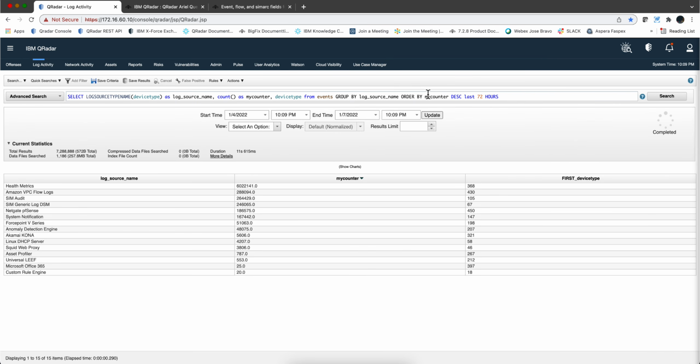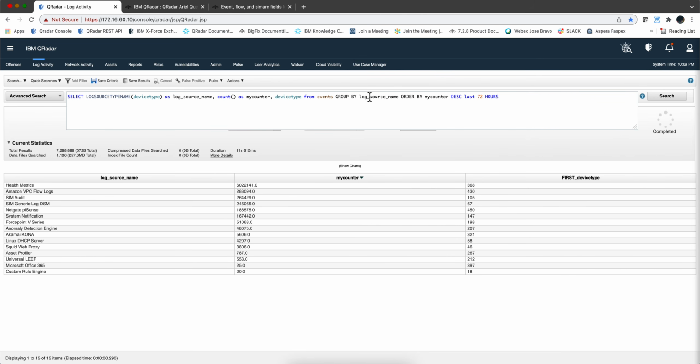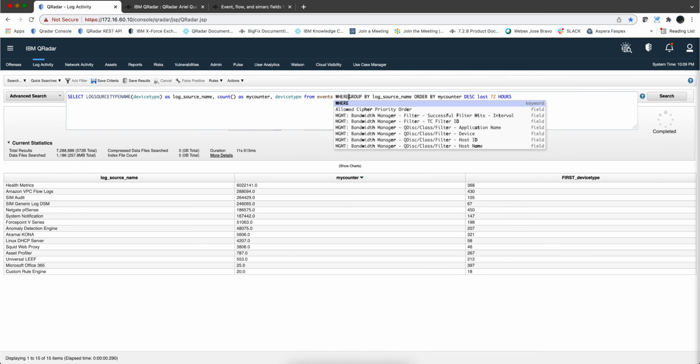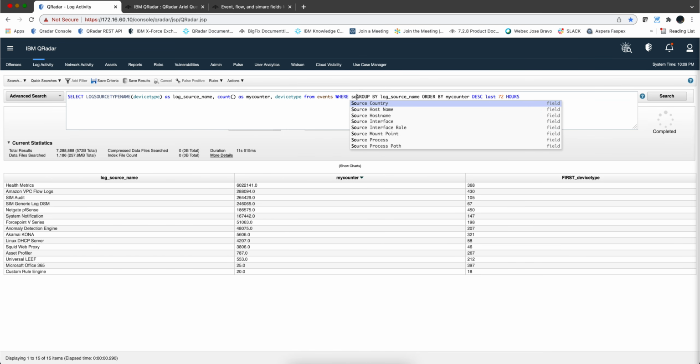Sometimes you will need to use the single quote to specify literals. Like for example, let's say that I want from all these log events, the only ones that the source IP is the source of the curator box. So I type here, I'm going to put a WHERE as a filter, a WHERE keyword. I'm going to put source address, also source IP or source address.